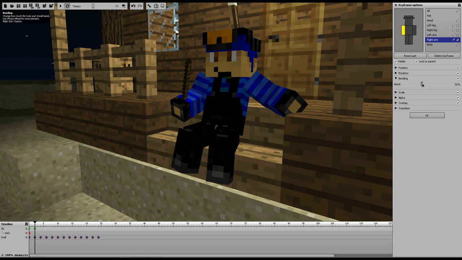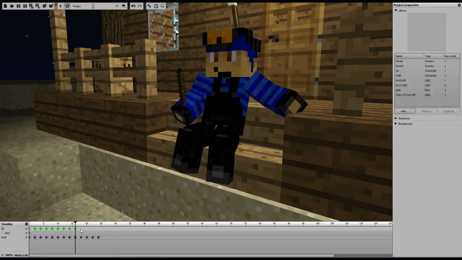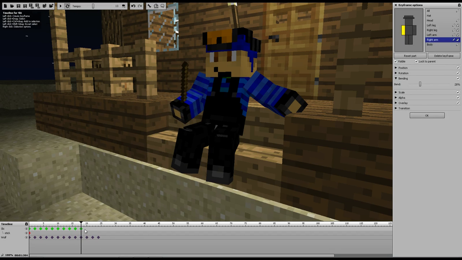So we're going to make him go like this. And then on this one, we'll make him bend down. Now, I don't want it to be too uniform, so I'm not going to copy all the keyframes. I'm going to do it individually so that it's a different depth every time, instead of it just being a robot motion of the same up and down movement, which does take a little bit more time to do, but I want to try to give it somewhat of a better feel. And we'll see how this turns out since only his arm is moving, not his whole body.